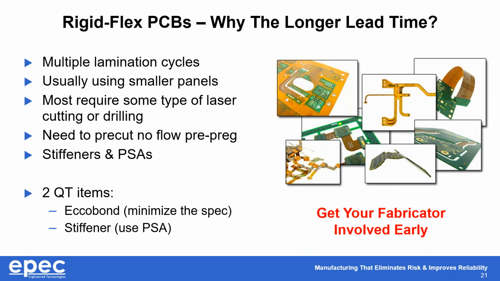One of the things around stiffeners is that the majority of them for us have to go through a lamination cycle. So what we do is we make the stiffeners separately out of whatever material they are, and then we cut no-flow pre-preg again and a fixture, because the whole thing has to sit flat, and then it goes into a lamination press for a full lamination cycle. So as you can imagine, that's a lot different than if we could take a 3M pressure-sensitive adhesive and attach the stiffener that way. In many instances, that works, especially for quick turns, and it takes a lot of time out of the process. So using PSAs instead of going back through a lamination cycle helps with our delivery time.